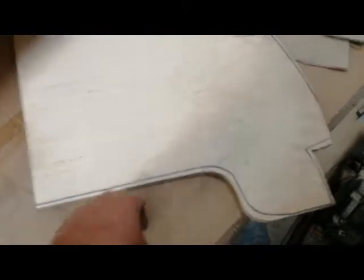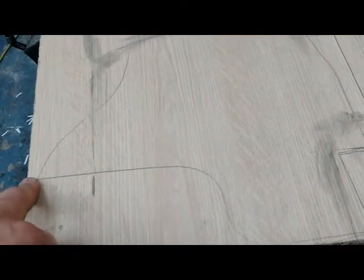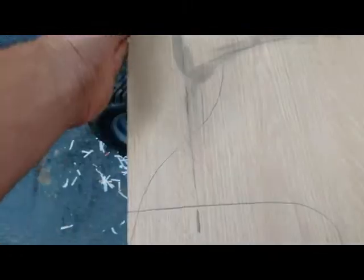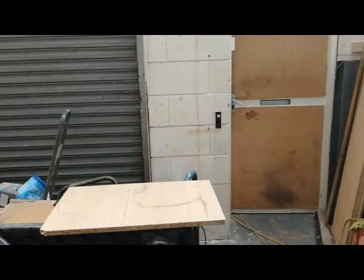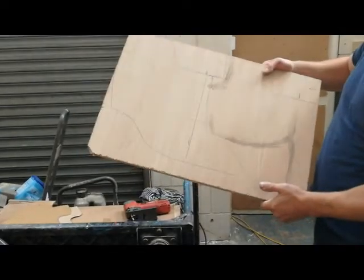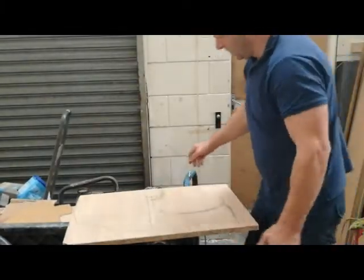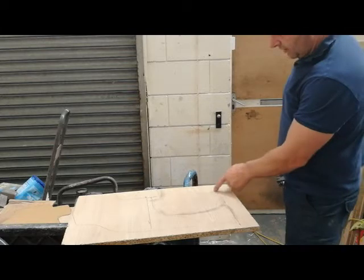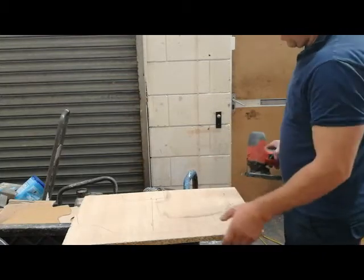The other side I'm going to make out of this oak face chipboard. That one is a lot wider there - about 470. On this one I'm making it a bit smaller, about 300 from there to there. I've actually reduced the size of it because I don't want it as wide on that side because that's where I'm walking through - I don't want to whack my head on it. So I'm going to cut these out with a jigsaw and then show you how to finish it off with the router.